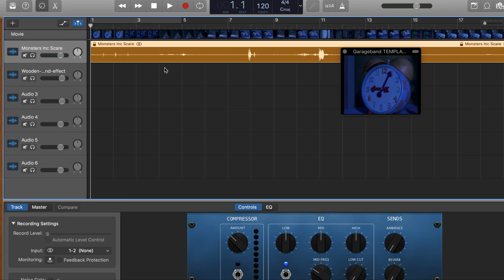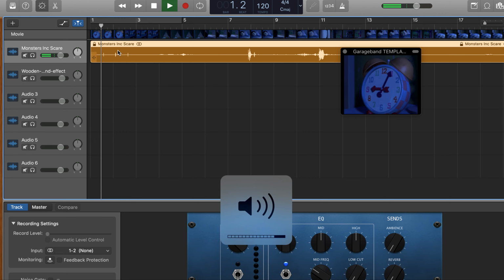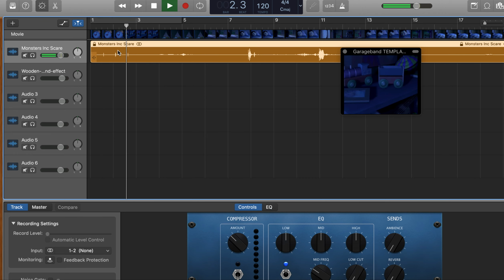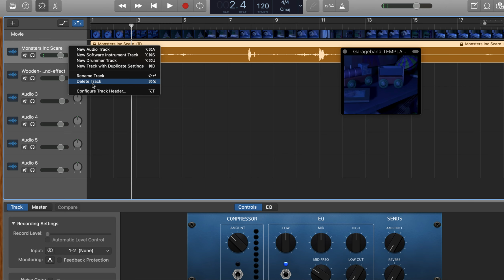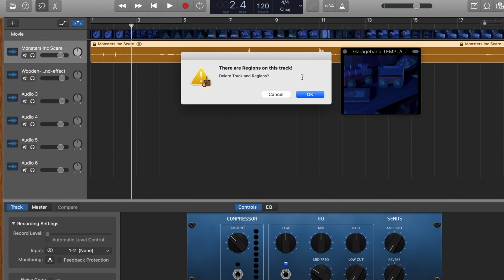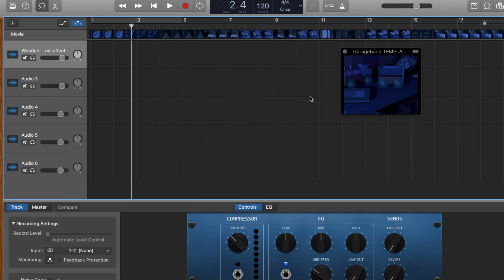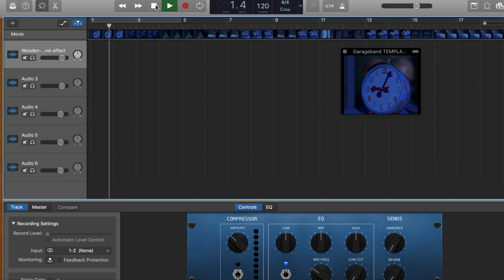Now this is the movie track here, and this is the audio track here. So we've got audio here, and then movie up the top. Now we're deleting the audio. So what I want you to do is to right click and go delete track, because you're going to do all the audio yourself. Okay, so that's important that you delete that. Or if you can't delete it, you could just hit that mute button there and leave it on mute. So now we've got a video with no audio.